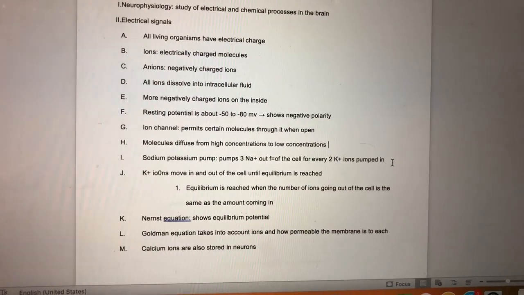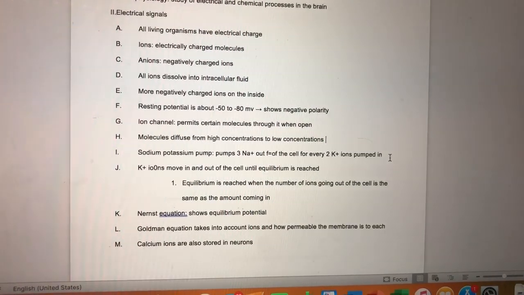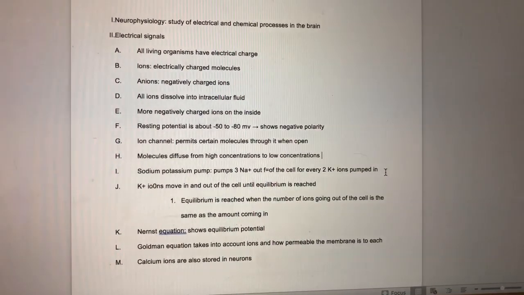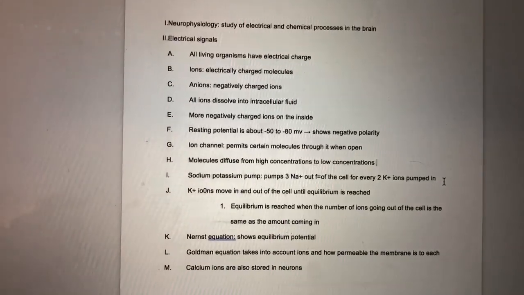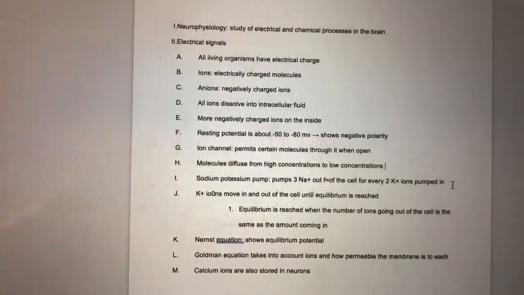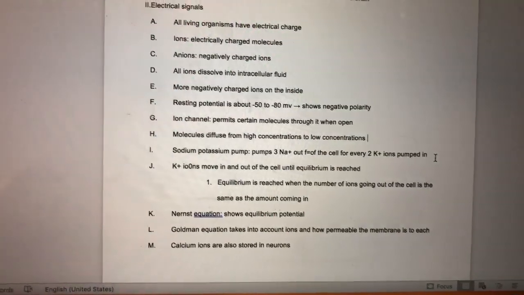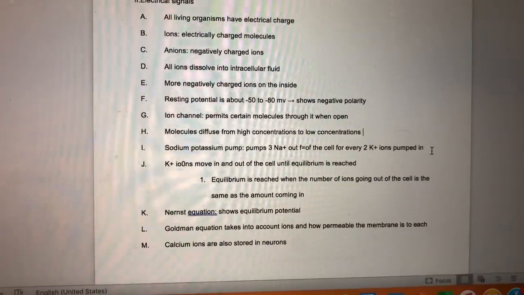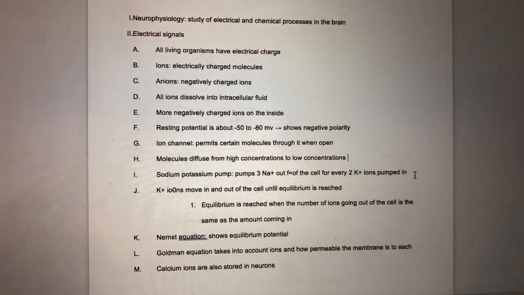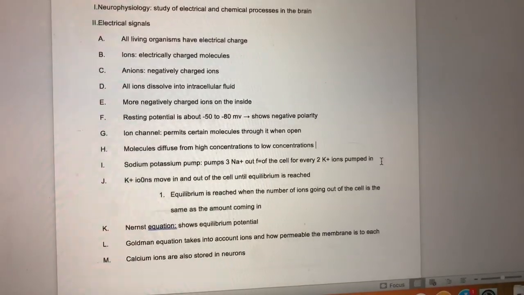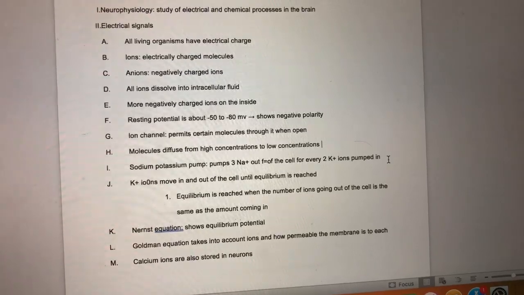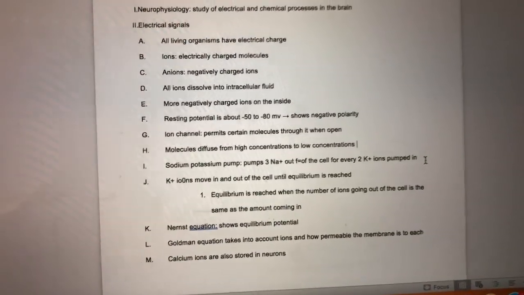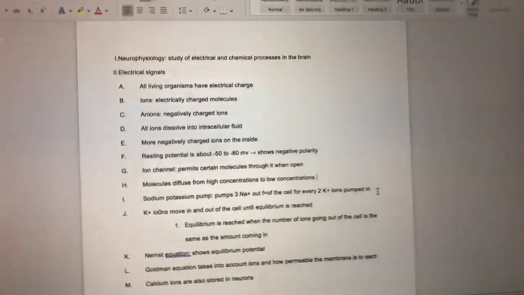So intracellular fluid is separated from the extracellular fluid by the cell membrane, which is made up of a lipid bilayer, and the ions are dispersed in the intracellular fluid. So in order to find the resting potential of a cell, microelectrodes are used, and they are able to detect the difference in charge across the membrane using a voltmeter, and it shows the resting potential, like I said.